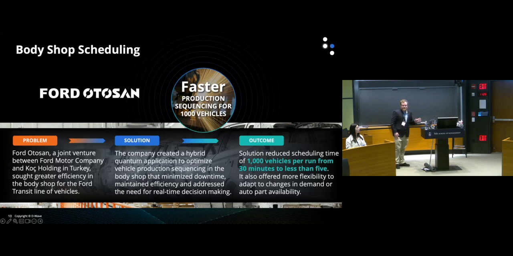Now, we were able to decrease the runtime. We got down from 30 minutes to schedule 1,000 vehicles to less than 5, which is good. But I think this slide kind of misses the punchline that we got from these guys. When we were working with Ford Otosan, they said, "Hey, we actually aren't solving the whole problem. We weren't able to get the commercial tools we were using to incorporate certain constraints that made our factories safer and better for our employees." And so they just kind of had to put it out, do some post-selection, and hope it worked. And we were able to incorporate these constraints and create a safer environment, basically.